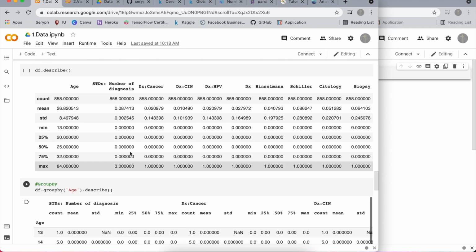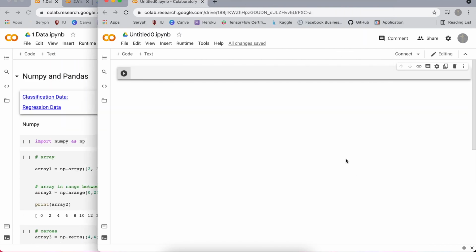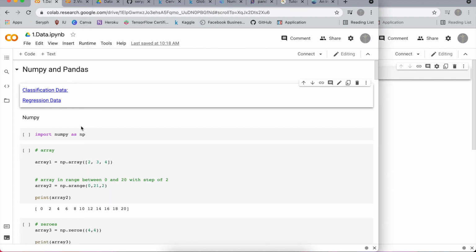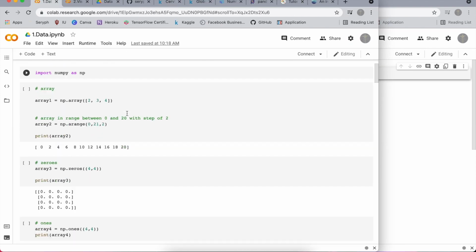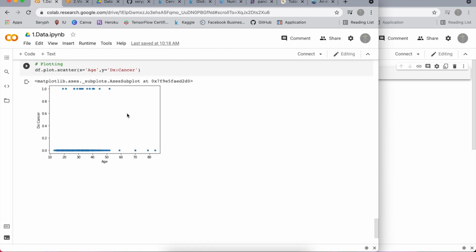What I suggest now that you do is you go to your random Google Collaboratory notebook, and you get the data, and then you put it in here, and then you type out all of this. You just retype everything out, and it'll get you in the habit of practicing playing around with data.